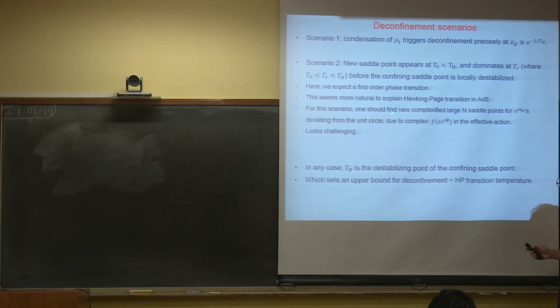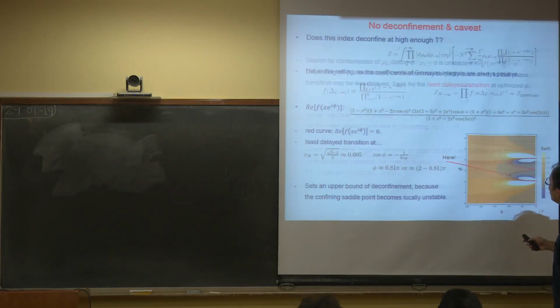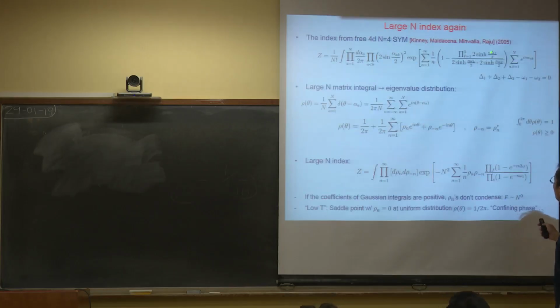But a possibility of allowing the second scenario is that, now the matrix integral that you have to do, if you go back to the original matrix integral and insert the complex fugacities, the effective action becomes complex. So if you're going to extremize this complex effective action, you generally have to allow the eigenvalues living on a circle to deviate from the unit circle. Because the action is complexified, the saddle points may be complexified. So what we'll have to do is more general than just investigating the distribution of eigenvalues on the unit circle. You'll also have to determine the shape of this deformed distribution on the complex plane.